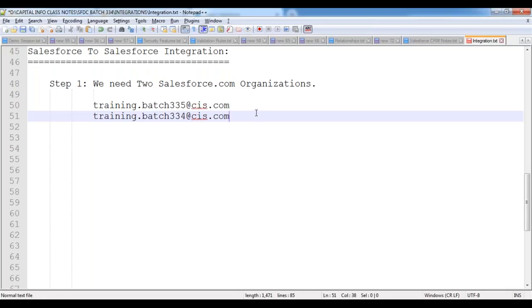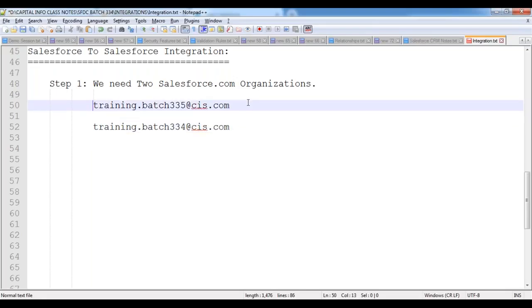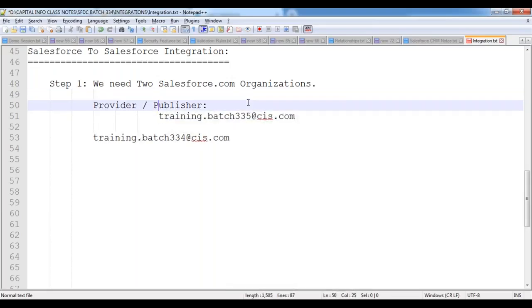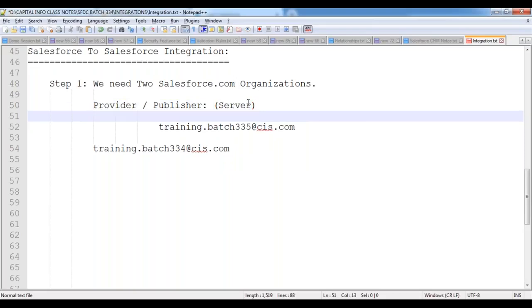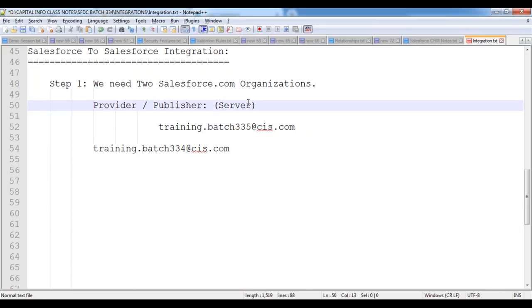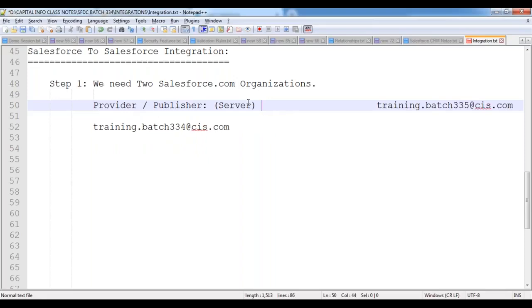So two organizations I would like to use. Now, the first one will be a provider or publisher organization. This is the server. Simply we can say it as a server, where exactly the records will be available. So we need two Salesforce organizations. This is organization one, which has this username.